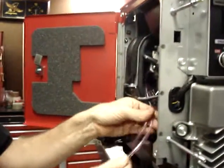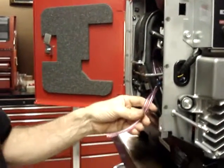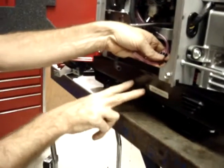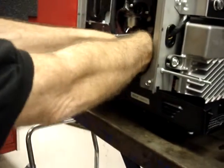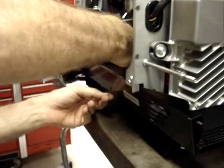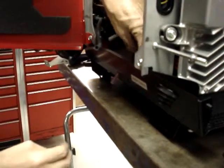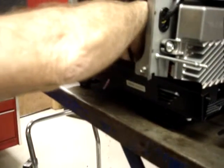Then you've got your float bowl vent tube and your float bowl drain hose and the original clamp that held the two of those together. Go ahead and put the clamp in place, and now you can run the hoses back out of the original holes. And that's probably as good a place as any to go ahead and take a break.